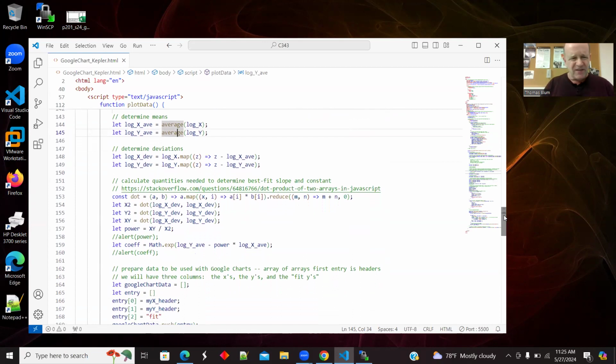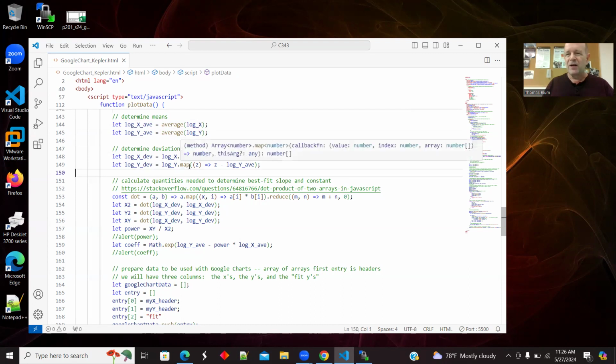And then from there, all of this best fitting stuff uses the deviations. So in the deviation, each point's deviation is the difference between it and the mean. So again, another map where I'm getting the log x deviations. So I'm subtracting off the x average, or the log x average and the log y average. Okay. And I'm using language a little roughly there, but okay.